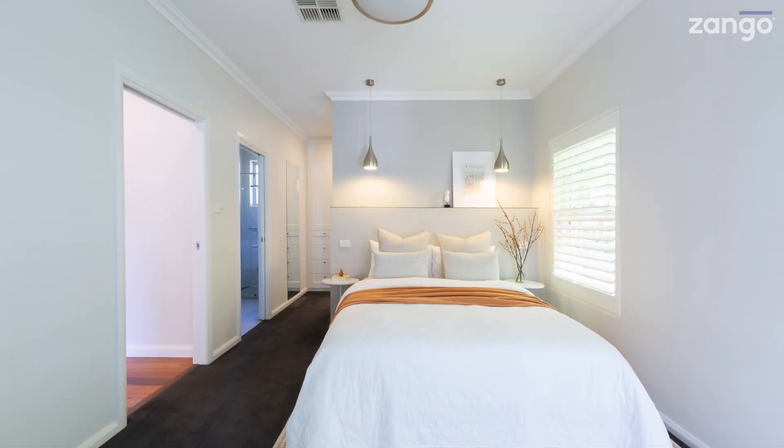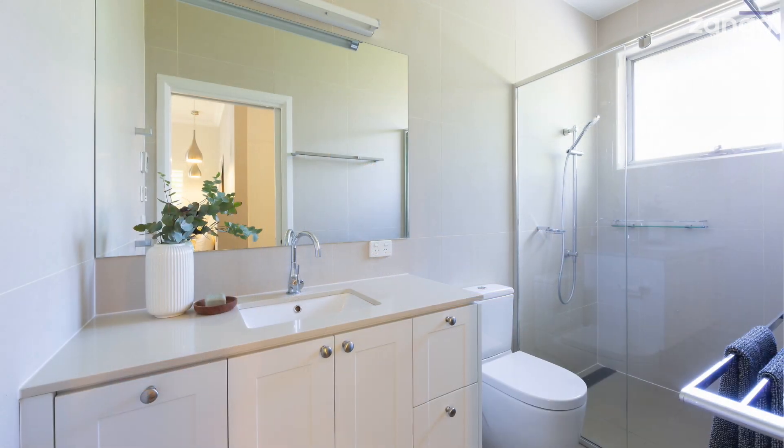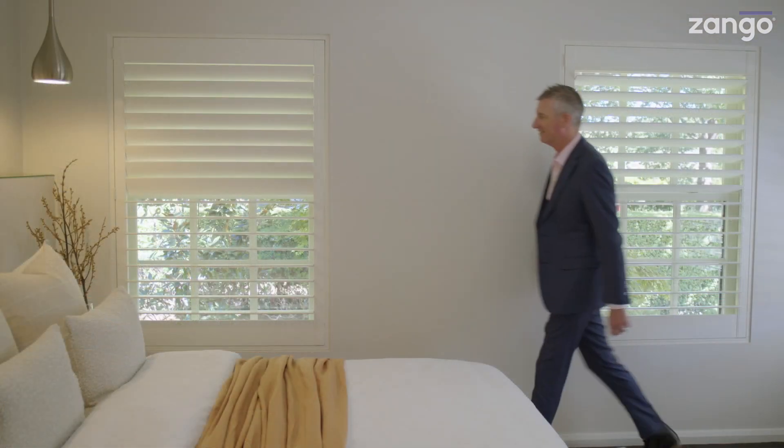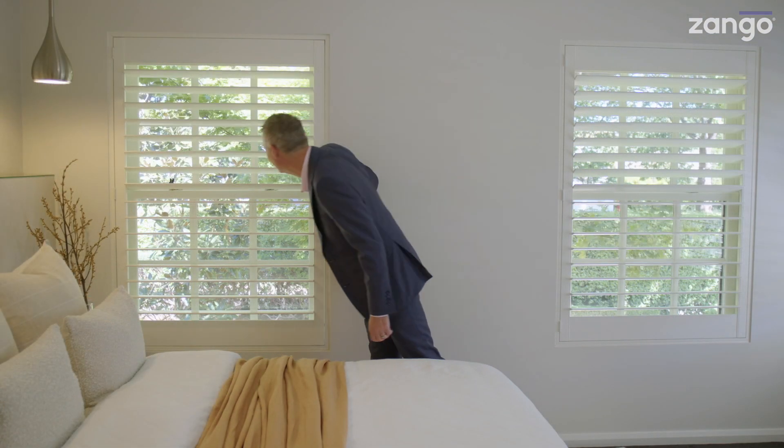I've done a couple of laps because it is so beautiful. The master bedroom is also a bit of a surprise — you can tell it's an older place, but then you walk in and the ensuite is amazing. The walk-in robe behind, there's just so much room. I love that front bedroom — it's got beautiful white shutters and looks out to the streetscape. It's quite moody and shady because of those beautiful street trees, so it really wraps around you. It's beautiful.